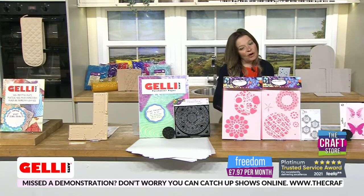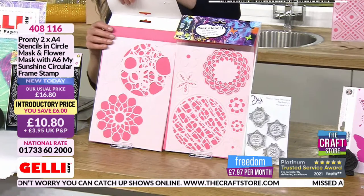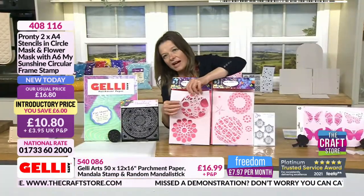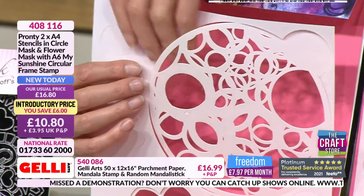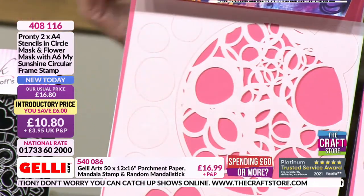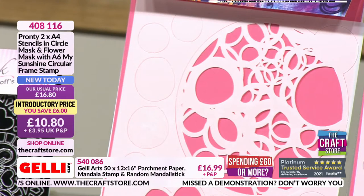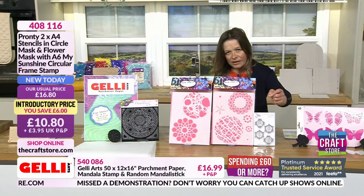Now, these are busy in the first hour, your lovely stencils. You have big stencils here, but you get a lot in the packet. These will come out of the backing, if you will. All these are separate, the circles are separate, so they will come out. They just need snipping out. You've got circles, you've got your floral at the bottom there. You've then got these beautiful prints on the other stencil as well, which is really effective.